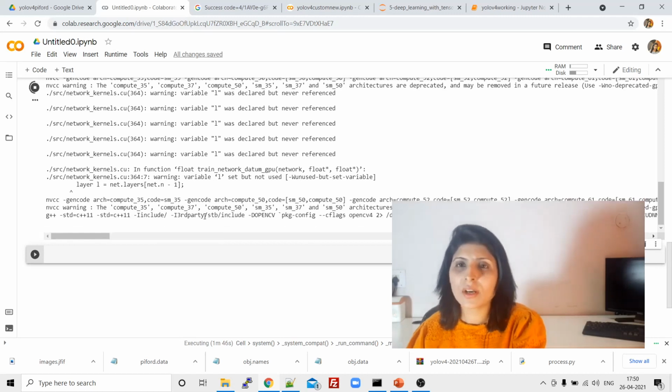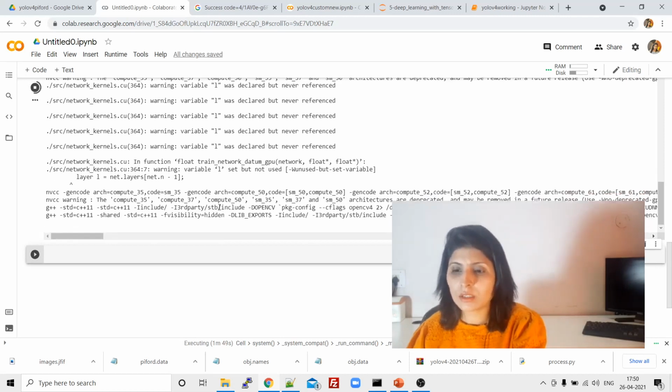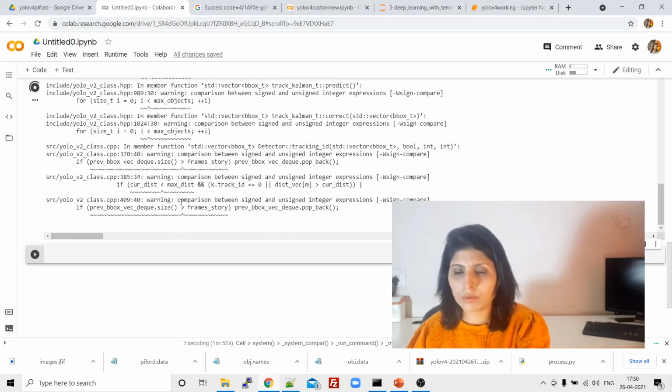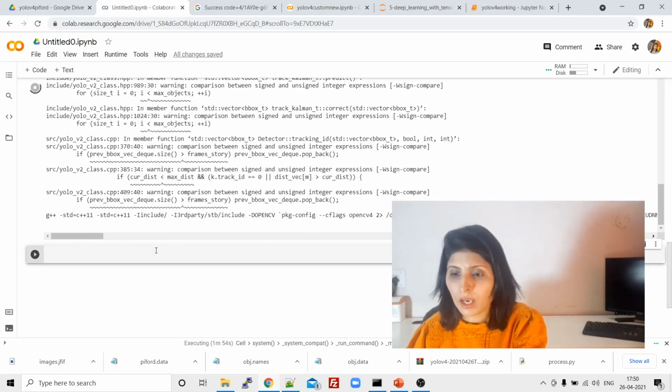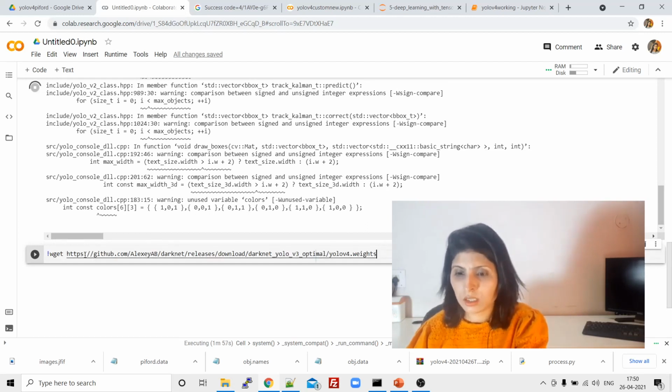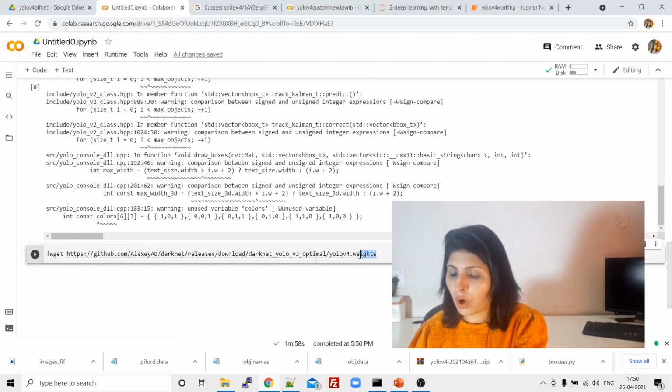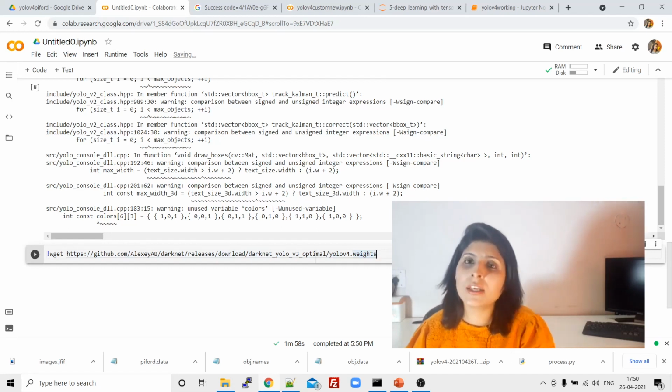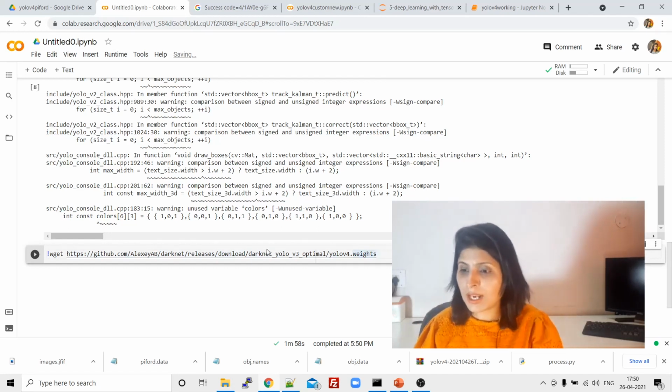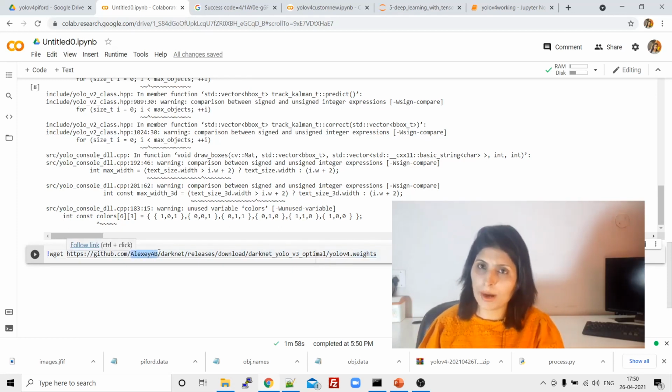Once this execution got run, the next thing is this. What is this? We want to download the YOLO v4 weights. This is the link from GitHub LXEAV. From there only we are downloading these weights. So guys, on GitHub, I'm copying the required files like YOLO v4 weights and these kinds of things, right?